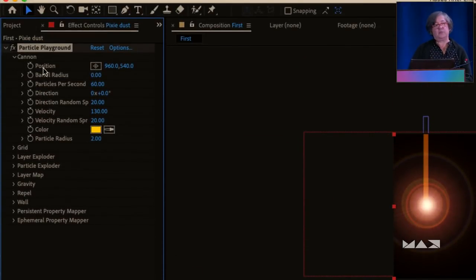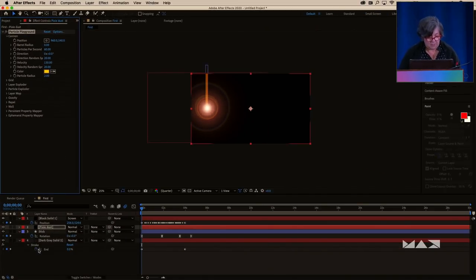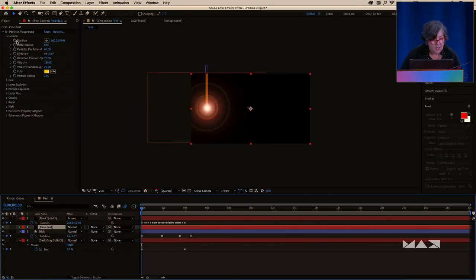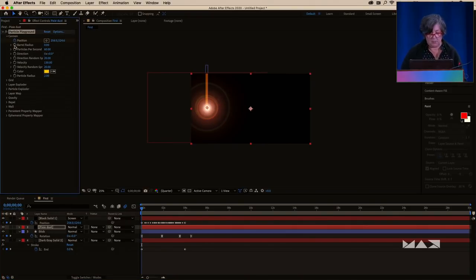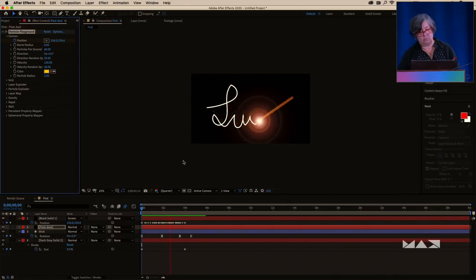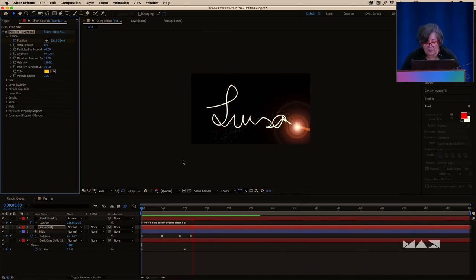Do you see how there's a position there? Oh, yeah. Copy. Keyframe and paste. I know, there's like 3 things.